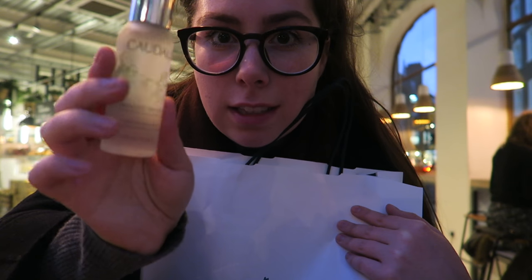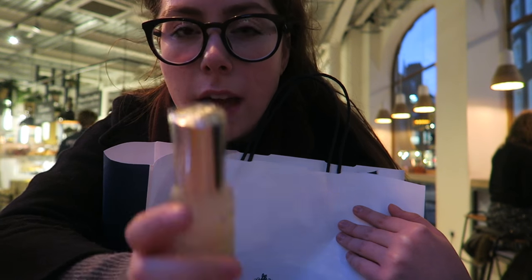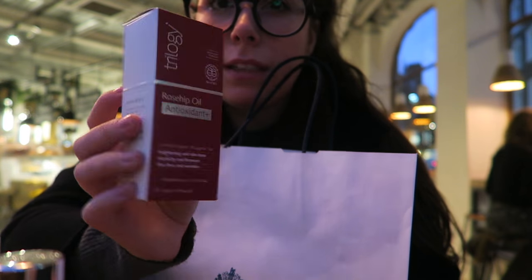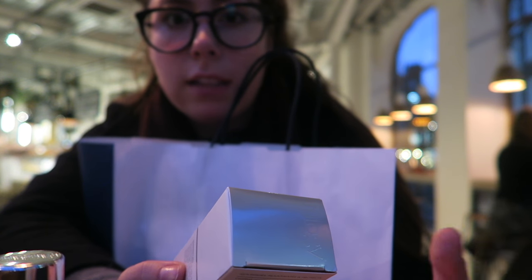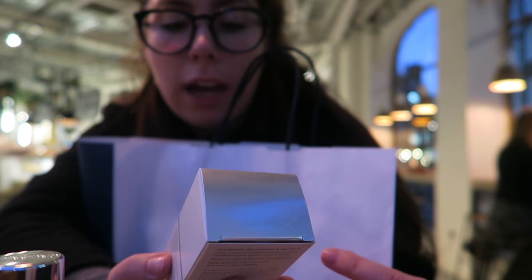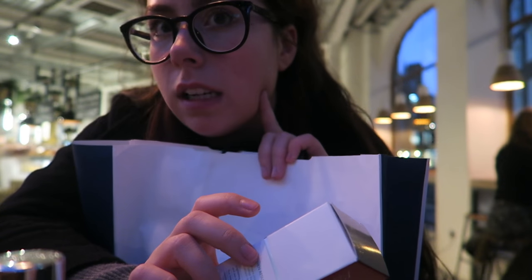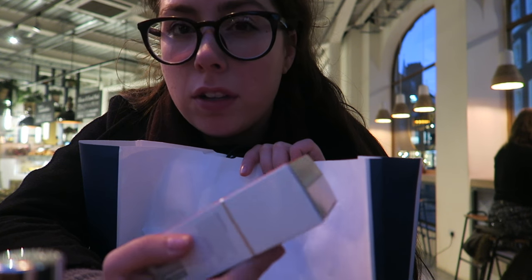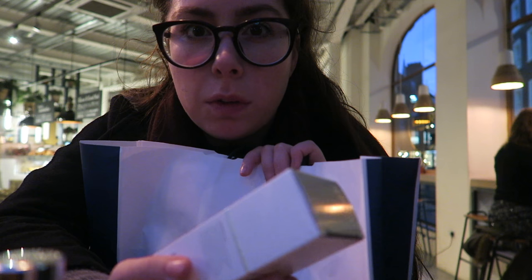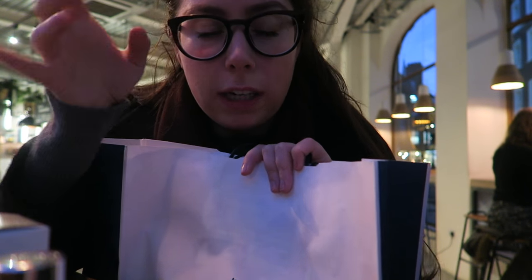I also picked up the quarterly beauty elixir in the 30ml — I think this was £12. I've heard amazing things about this. Apparently this is Victoria Beckham's all-time favourite beauty product. It's basically like a face mist toner — apparently it makes your complexion glow and really smooth. I've never tried this before, so we'll see how I get on with that. Next up is the Trilogy Rosehip Oil. I've heard really good things about this specific rosehip oil. Apparently rosehip oil in general is really good to add into moisturiser and put on your face — it's meant to be really good for redness, helps with skin tone and firmness. I'm excited to try this. That was £26 — not cheap, but a little bit will go a long way.